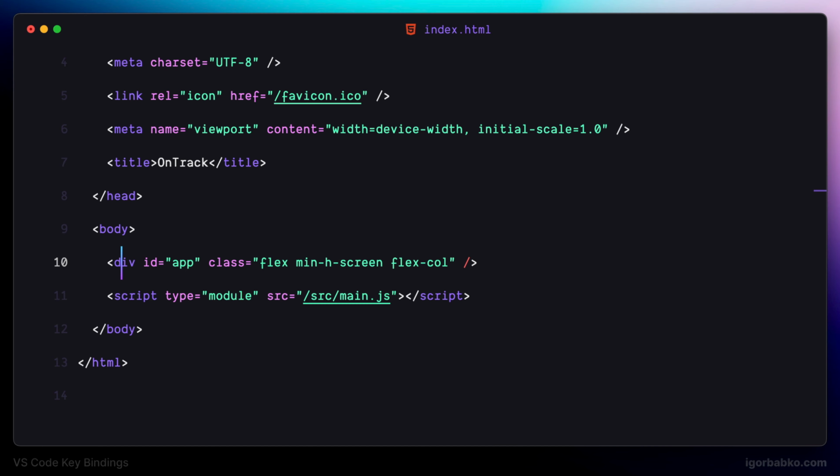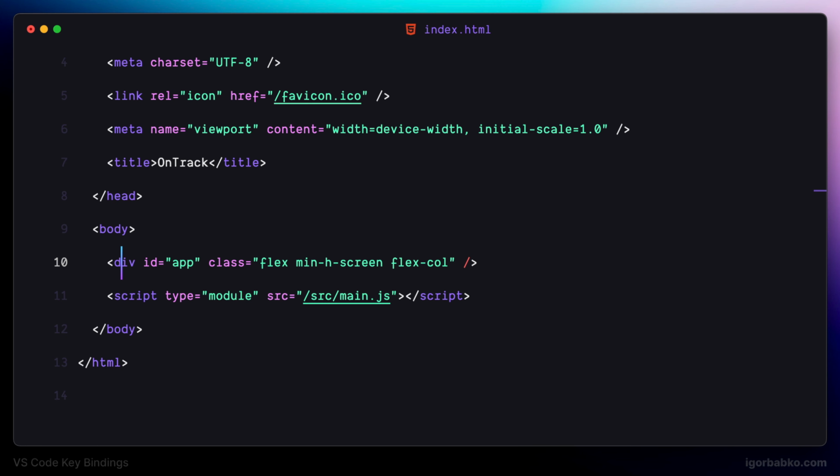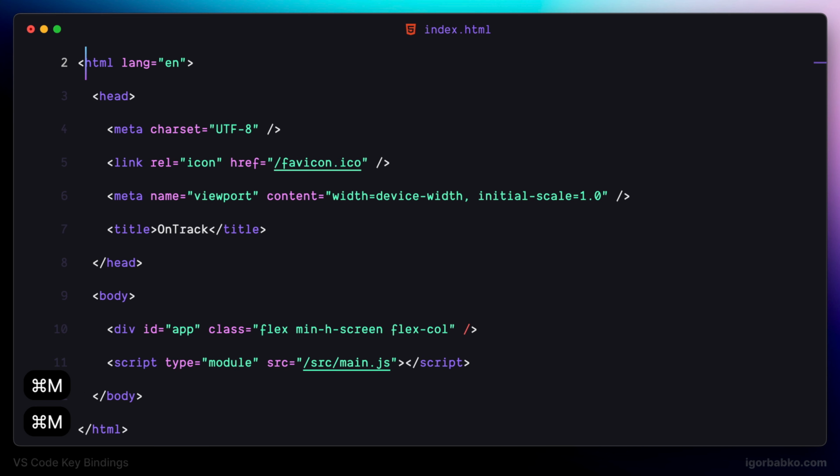And the next keyboard shortcut we're going to define in this lesson will be used to match the opposite tag. So for example, if we need to quickly jump from the beginning of the tag to the end of the tag, or vice versa, we can just press keyboard shortcut Command MM. So in here, let's say I would like to quickly jump into the closing body tag. Firstly, I need to position my cursor at the opening tag, and then press Command MM, and as we can see, cursor was jumped to the closing tag. And if we continue pressing Command MM, we'll be jumping between opening and closing tags.